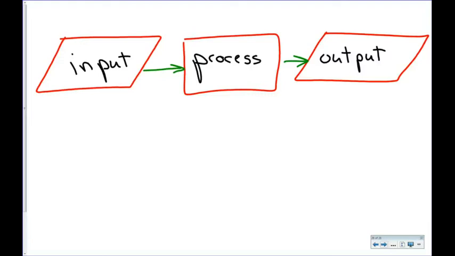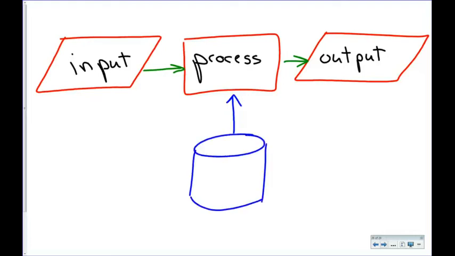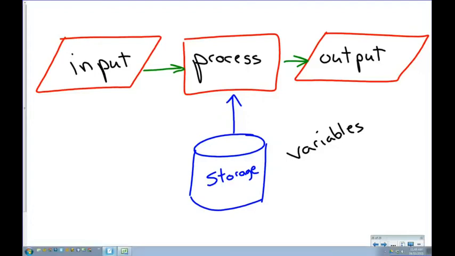But now, in the middle area here, we're going to add a component to processing. And obviously, you knew probably that this was happening inside the computer. But inside the computer, it is storing something. It is remembering something. So there's an element of storage happening here. And that storage is essentially where the variables come in. We need it to remember something in the processing stage. It will remember something so that it can give you good output. So that's real basic. So that's exactly what we're going to do as we code this thing. Okay, so let's do that.